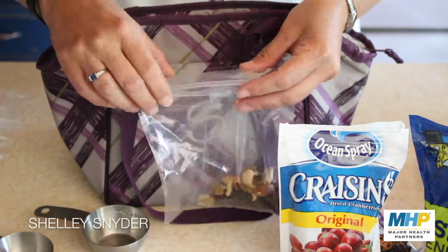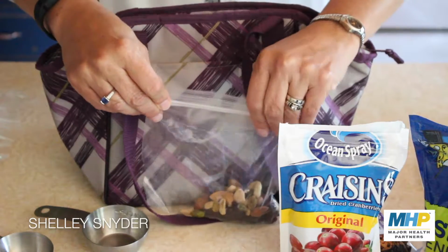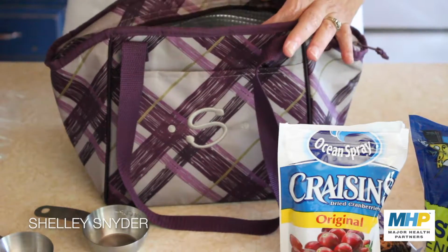That's a portion. Dump them in the bag. Look, that's a lovely portion for a snack. Mid-morning, mid-afternoon, quick breakfast. You're still okay calorie and fat-wise even if you wanted to double this amount. I just like this amount. So into your lunchbox that goes.